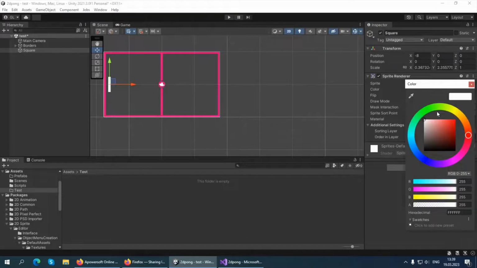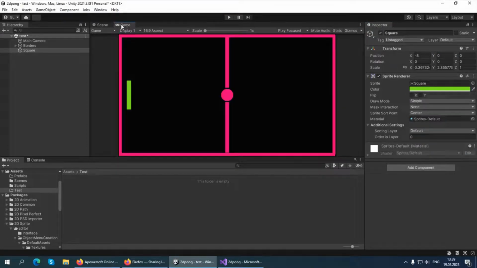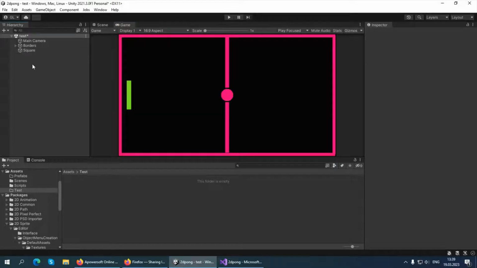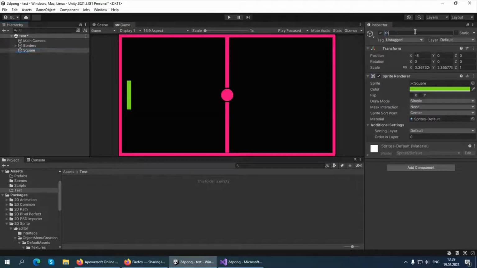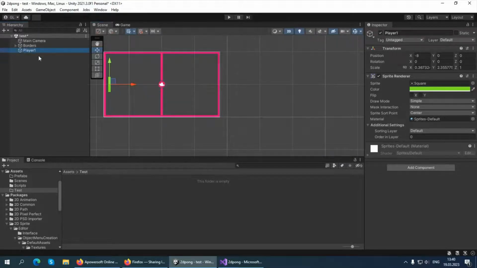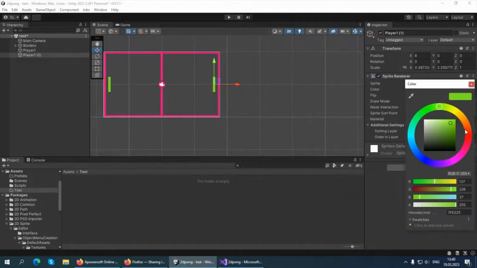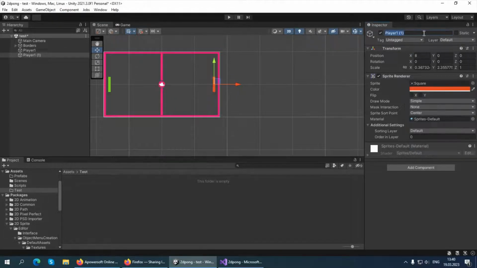Alright, I will change color to be something like green or anything you want. And then let's first of all rename it to be player 1. And as I already told you, we will have mechanics to be able to play with our friend or some other person on one keyboard. So let's select our player 1, duplicate this, and drag it on the 8, on the X. I will change color of it to be red, and this will be our player 2.